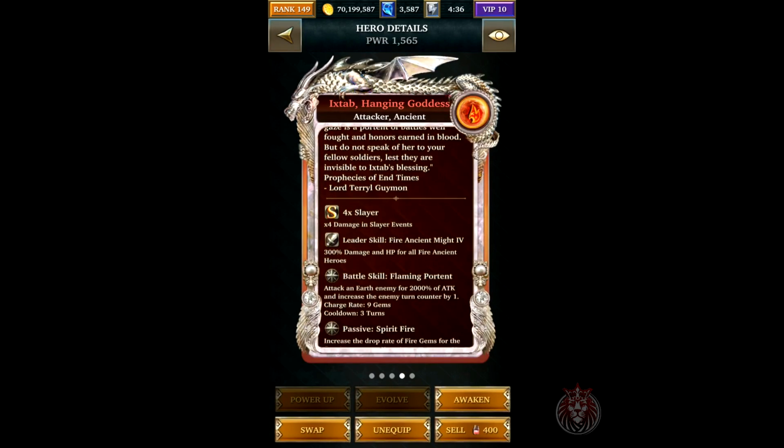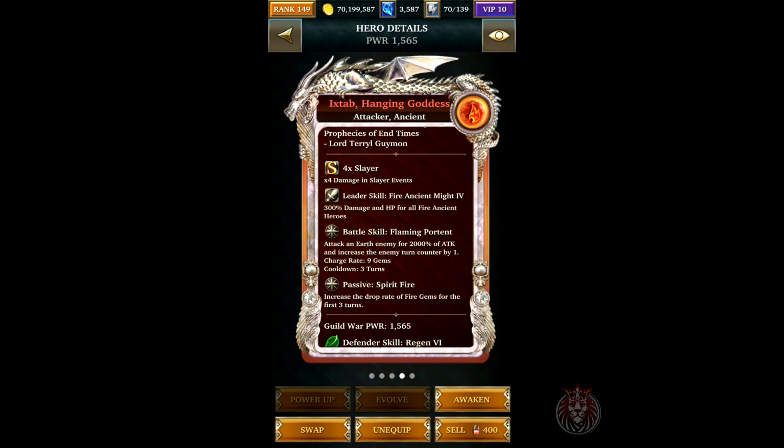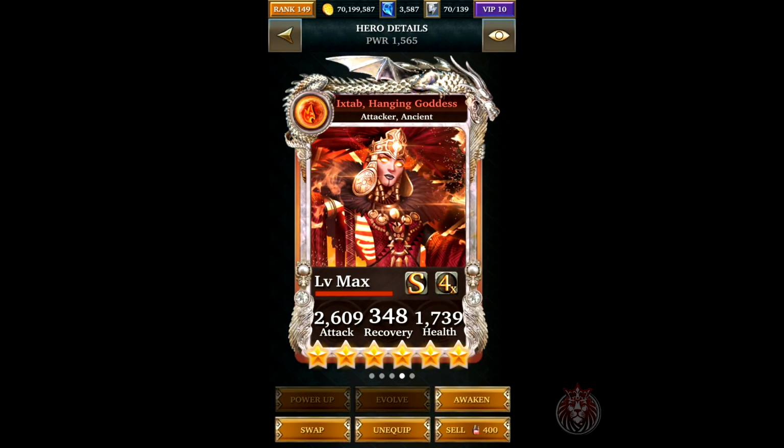But again, same principle applies, 300% damage and HP for all fire ancient heroes. And then you pair that with X-Tab. X-Tab is another amazing card. Increase the enemy turn counter by 1. This is an amazing card that you should look out for too.